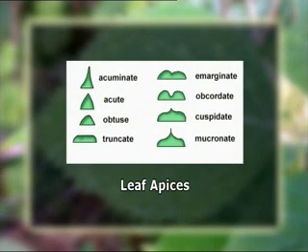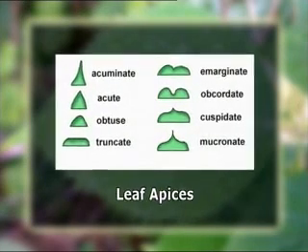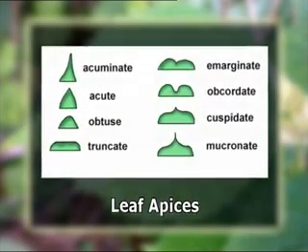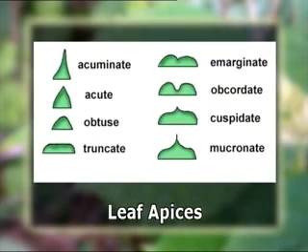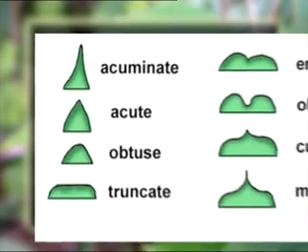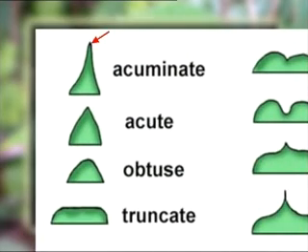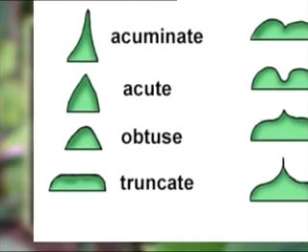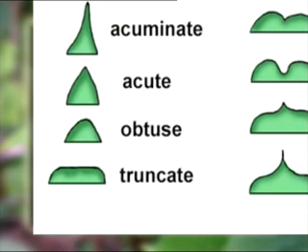Then leaf tip or leaf apex. The apex or tip of lamina also shows a wide diversity of structure and is modified in various ways. Some of the common forms are as we have acuminate, sides curving concavely upwards and inwards, then tapering to a fine point on the leaf apex in a concave manner. For example, Ficus religosa. Then acute, that's ending in a sharp but not prolonged point. For example, China rose.